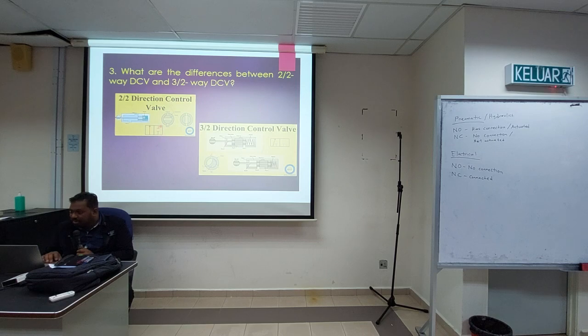Yang ni normally open ke normally close? 2/2 directional control valve normally open ke normally close? Boleh refer lah dekat sana. Ada connection ke tak normally? So tak ada connection. So tak ada connection dalam hydraulic or pneumatic apa? Normally close. So boleh tengok, boleh tulis lah. So 2/2 direction control valve normally close.